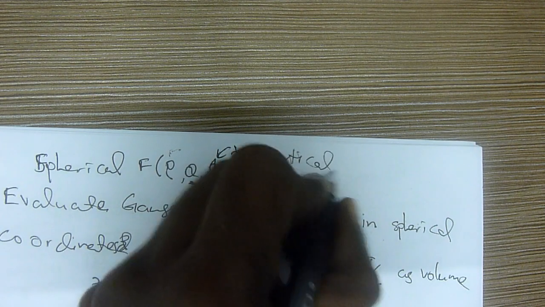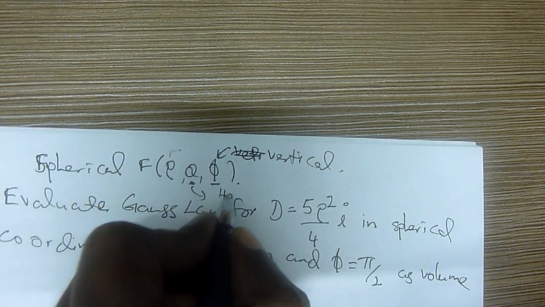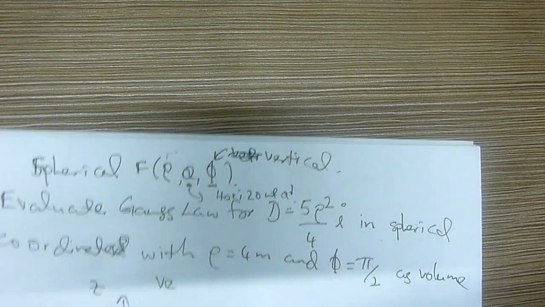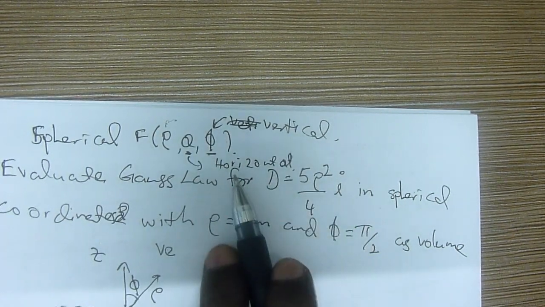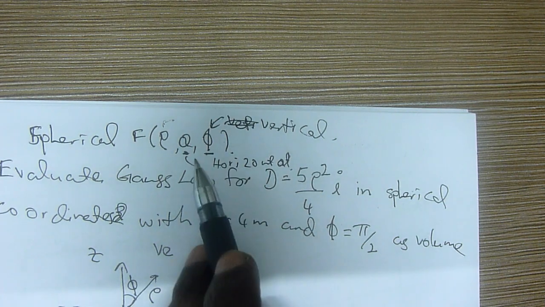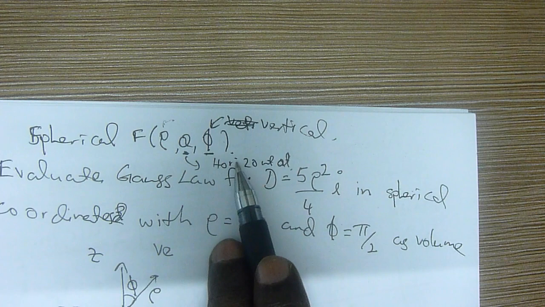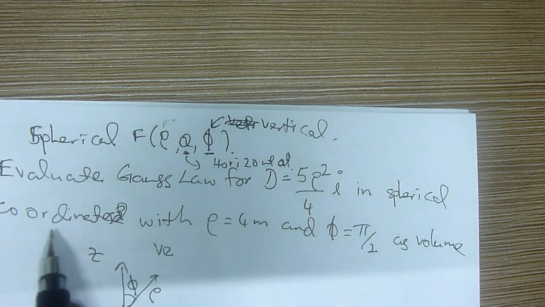Vertical. Okay, this is the phi referred to the vertical. This is a horizontal. Okay, horizontal, vertical and horizontal. This is a difference. If you do not clearly manage to identify which one refers to the horizontal and which one refers to the vertical, then you may have a problem understanding the whole solution of the spherical coordinates.